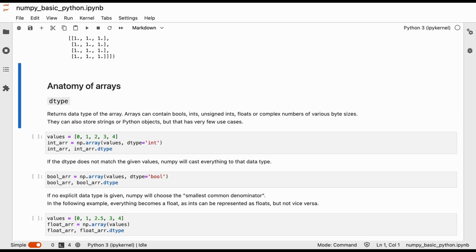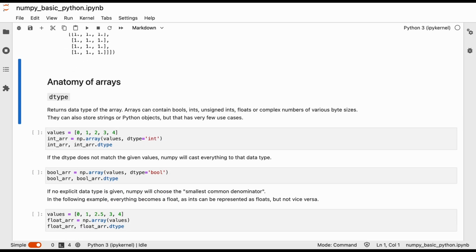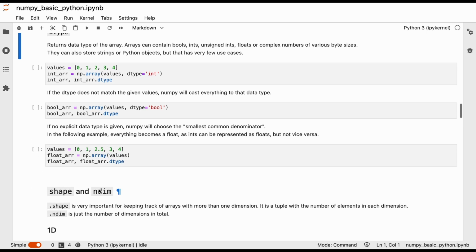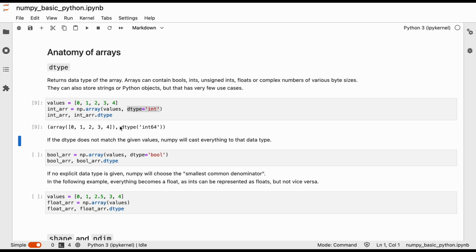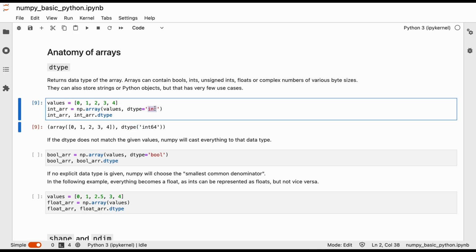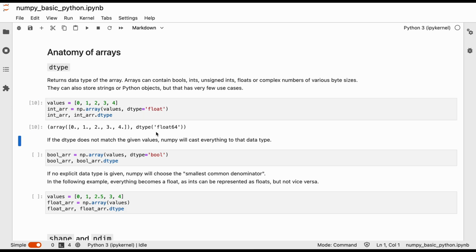And of course, NumPy arrays have a lot of attributes, but we will only touch on dtype, shape, and ndim. So the dtype is something that we can specify when we create our array. And here we are simply passing this list of the values 0 to 4 to our array constructor, and we specify the dtype as an integer. And so as we expect, we get as a dtype, which stands for data type, int64. We can also change that to float, and then we get the dtype float64. 64 stands for how many bits we use to represent one number.